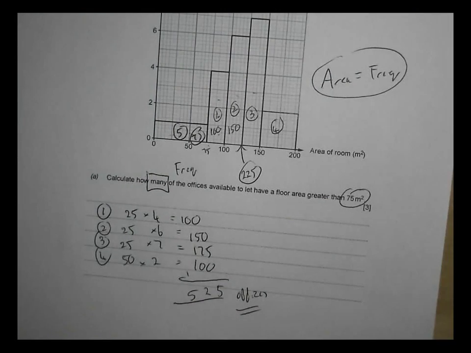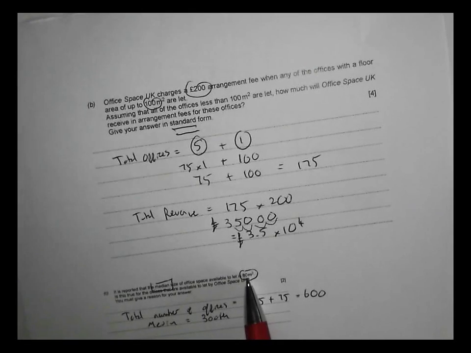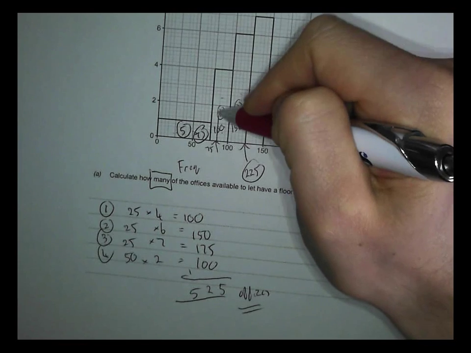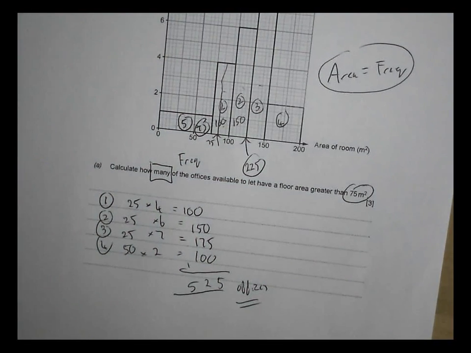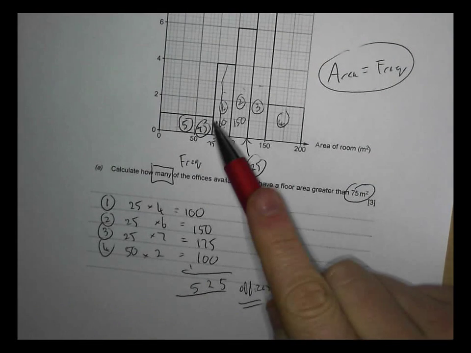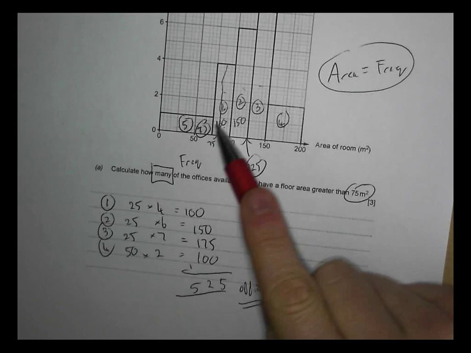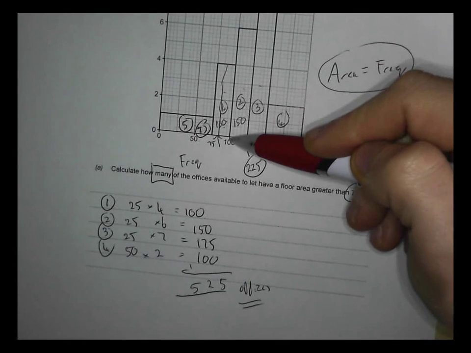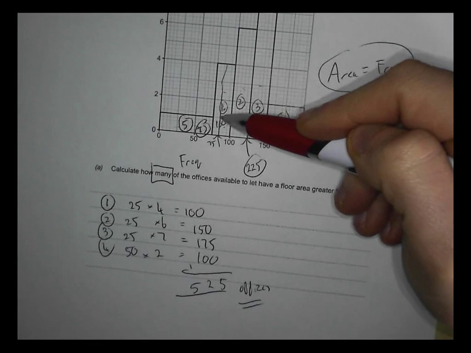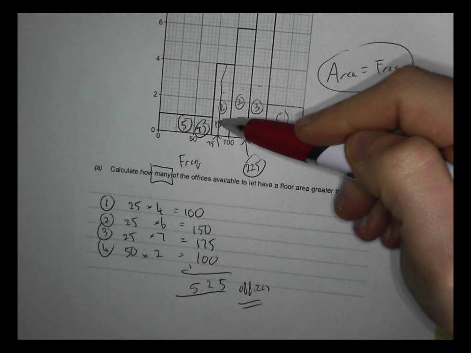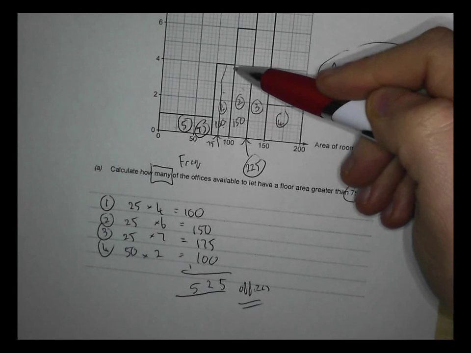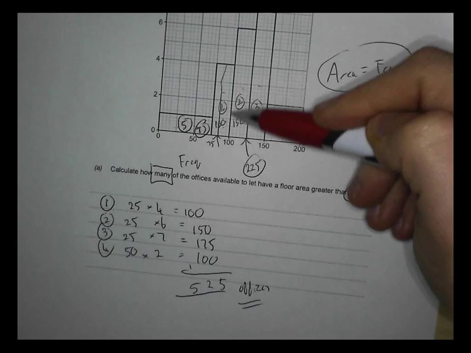Now the important thing here is they're claiming that the median size office is 80. Now 80 is here. 80 is there. Now, do we have half our offices less than 80? Well, I don't think we do, because we've got 75 of them there and 100 of them there. We don't even have half our offices less than 100. So there's no way 80 can be the median area for an office, because, as I say, less than half our offices are less than 100 in space.